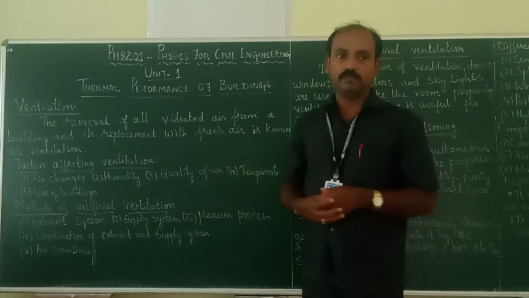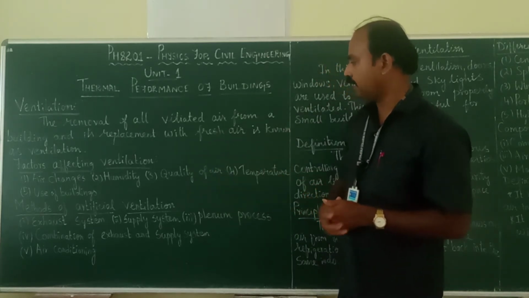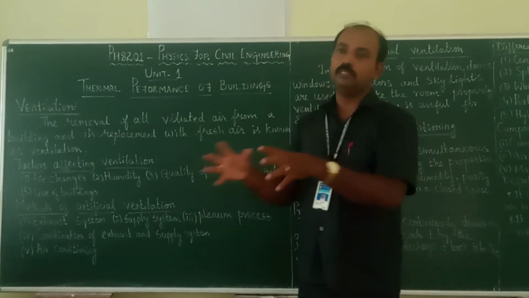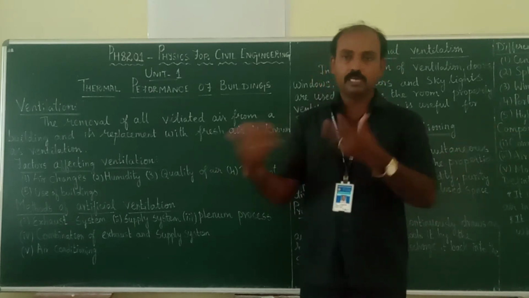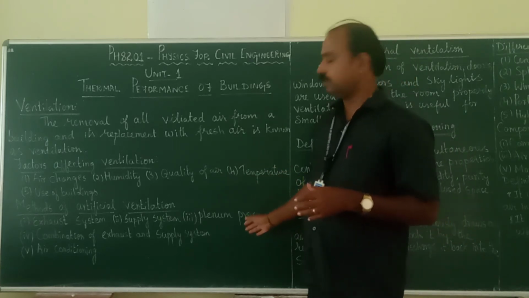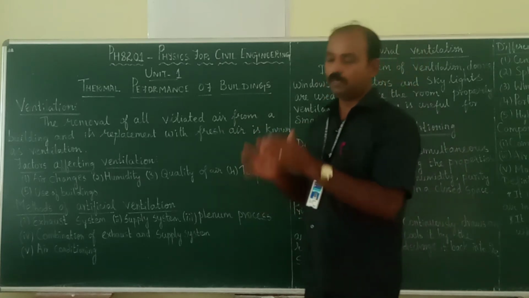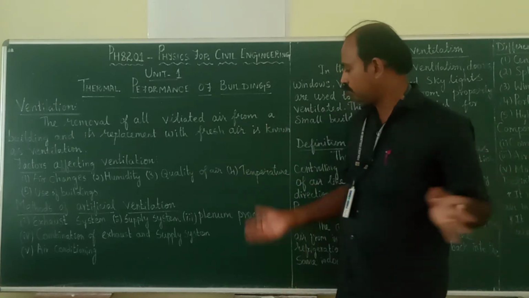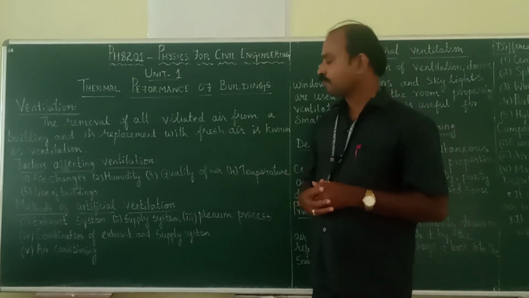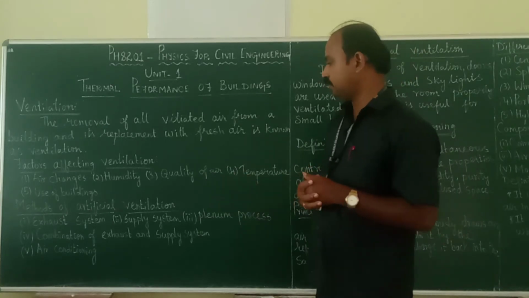So what are the standard methods to plan artificial ventilation? The exhaust system removes all the air already available in the building, and fresh air is sent in. Then there is the supply system. Plenum is also one system: the unhealthy, low-oxygen air in a building is removed. The plenum process is the combination of the exhaust and supply systems, these two systems together.